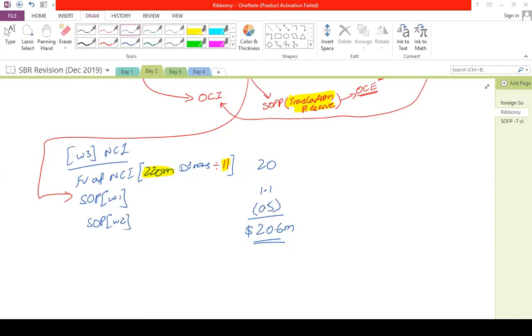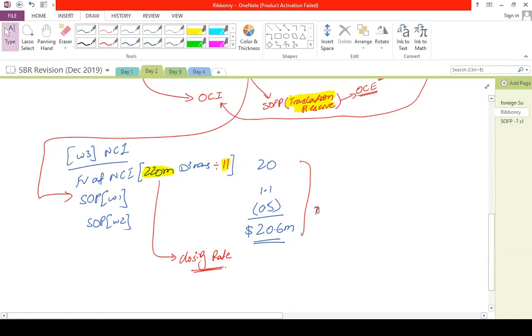Yes, Hina, that will have an impact on the NCI, obviously. But now I have a question. Shouldn't we convert the fair value of NCI as well to the closing rate? Shouldn't we? As we did with the goodwill, initially translating at acquisition rate and then at the year end bringing it at the closing rate. So shouldn't we bring 220 as well to the closing rate? Because so far we haven't done anything over here. What do people think on this?